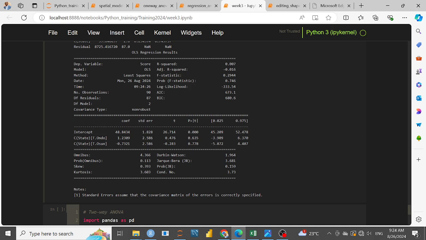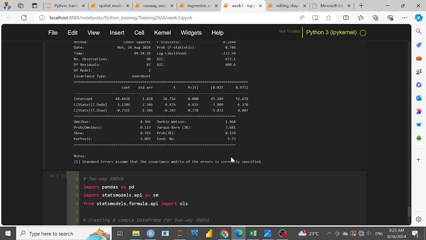This is another table we are talking about, the summarized one. You can see each level is taken because of the degrees of freedom. Ondo, Osun will be taken as the reference group. You can see in the summary the p-values, none of them, including the intercept, is lower than 0.05. So whether you come from Ondo or from Osun, it doesn't affect the score you are going to get in that class. That's what it means. In this case, we are not going to reject the null hypothesis saying that the means are equal across the 3 groups. And these are many results.